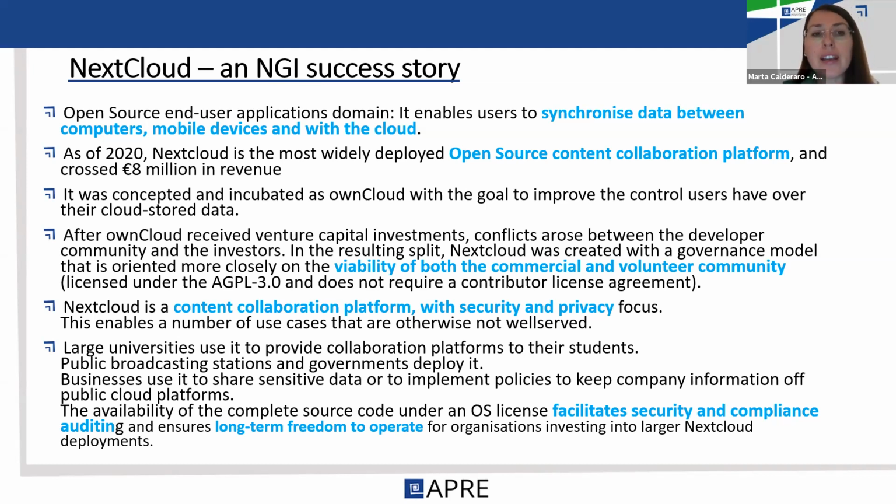So actually, this success story is concerning the Nextcloud application, which is an open source end user application, which enables users to synchronize data between computers, mobile devices, and within the cloud. So actually, we are talking about an open source content collaboration platform that within 2020 has reached more than 8 million in terms of revenues for its platform.